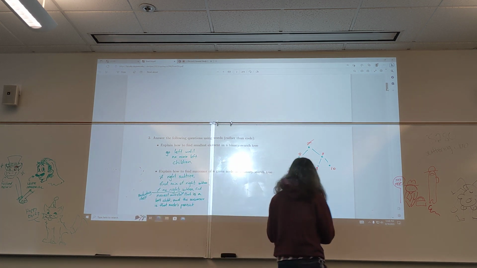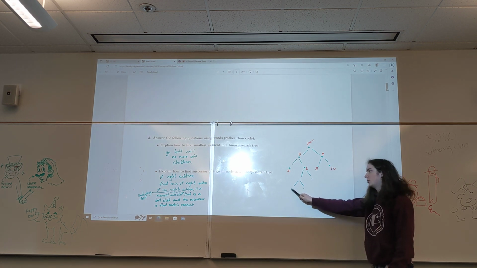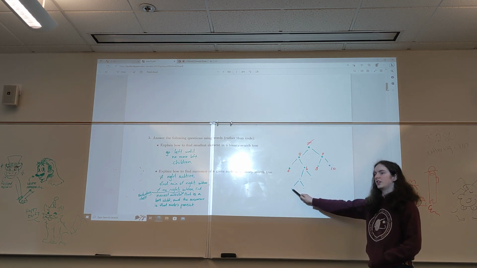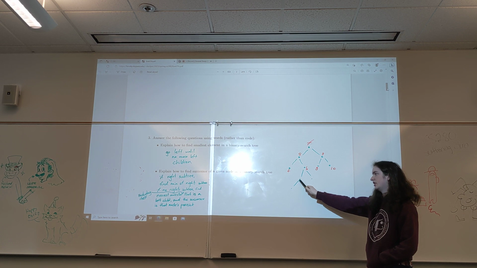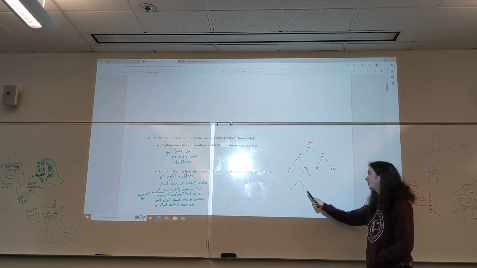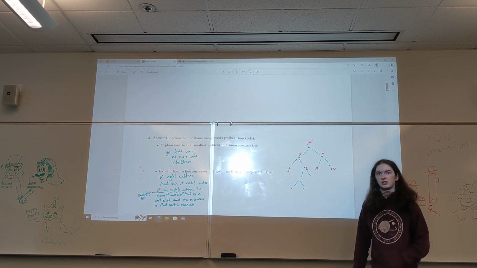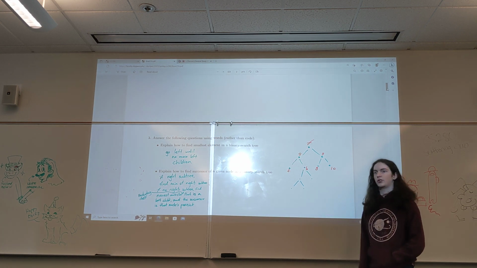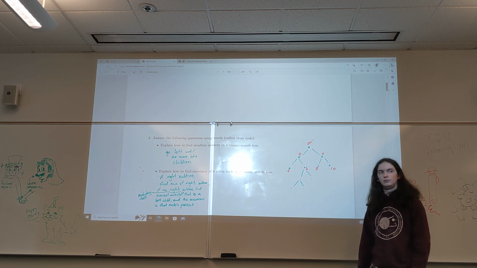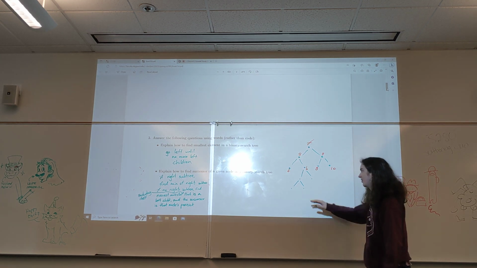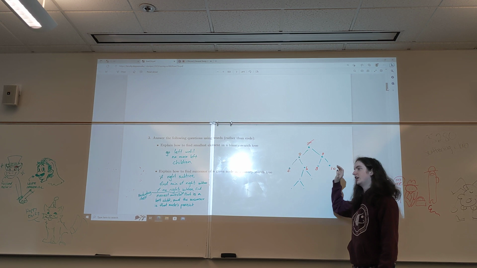Okay, so that covers the case where you say, what's the successor of this? Well, the first ancestor that's a left child is itself, if we're including itself as an ancestor, so its parent is the successor. If there is no right subtree and there are no ancestors that are left children, then it is the last one and there is no successor, because it is already the maximum of the tree. Okay, that covers all the cases: if there is a right subtree, if there is no right subtree, and if it's the last one.